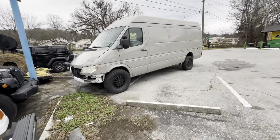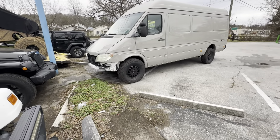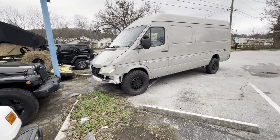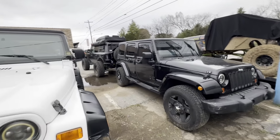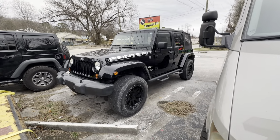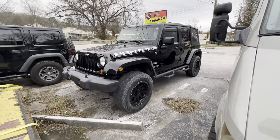The van we got lifted, put the wheels and tires on, but we're still waiting on a few of the subframe parts for the front. As you can tell, the front's not exactly the same height. Well, that's why. So we're waiting on that, which is terrible. Blown engine. Oh yeah, I'll show you the Bronco here in a second. Bunch of suspension, it's all jacked up, like it hasn't had maintenance in a long time.